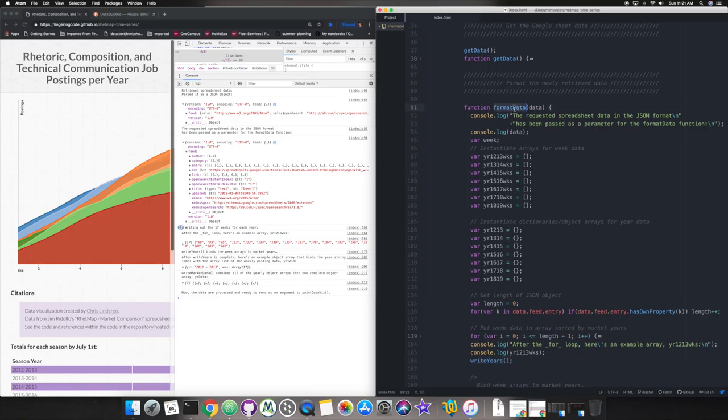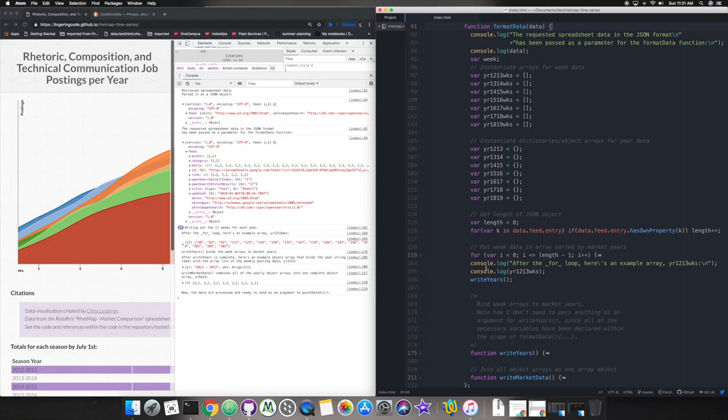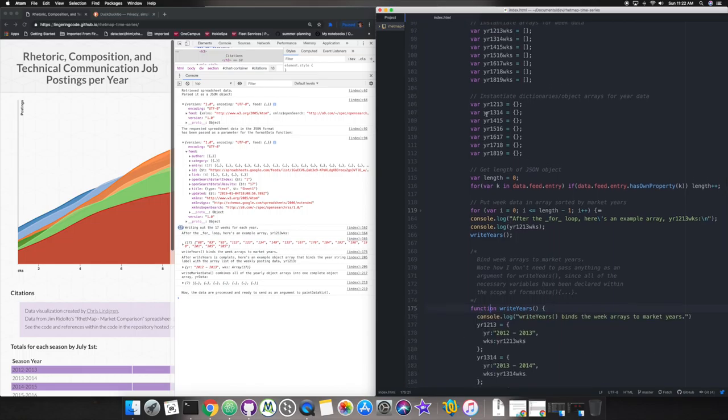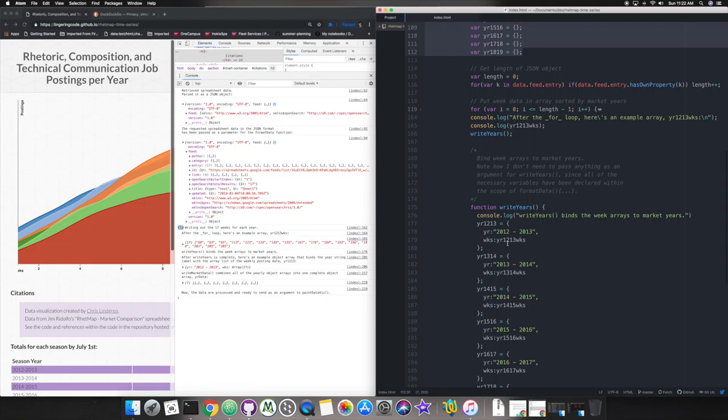I say, okay, you did all that, great. Now go to this function that's defined down here and bind together the year label with those arrays. So remember, I instantiated these as well. These objects, we also might call them dictionaries. So now I can label the year with a key of year and a value of a text value, 2012-13, comma, and I want another object in there, or another key value pair.